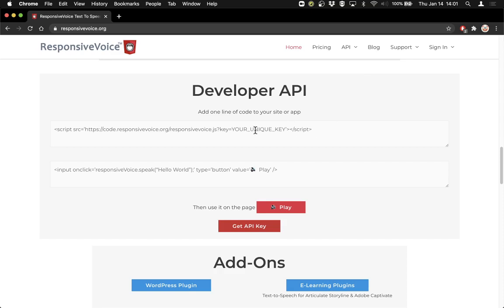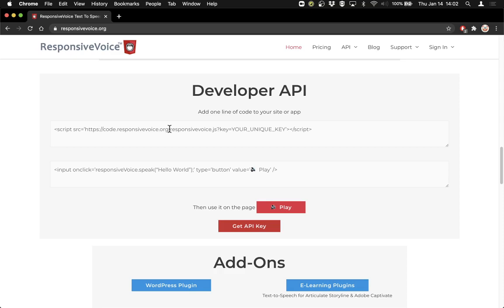is telling us how to include the library itself, right? This is a script tag. We're familiar with this being the way that we include new JavaScript into our project. So it's a script tag, and it's including a file, ResponsiveVoice.js, this bit here, which is the library. The difference from what we've maybe often seen in the past is that this library is being hosted on the Responsive Voice website. So we've got HTTPS, code.responsivevoice.org, that's their website, and then we're getting the JavaScript file from there, okay? So that's a very normal thing. There's nothing to worry about there.